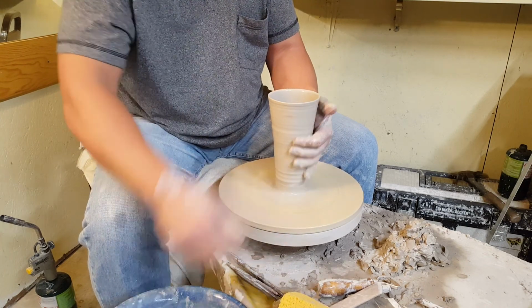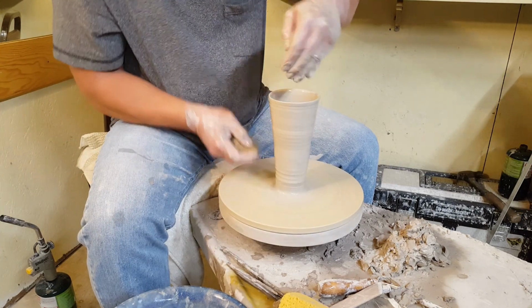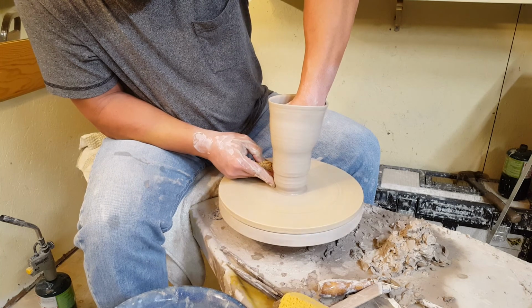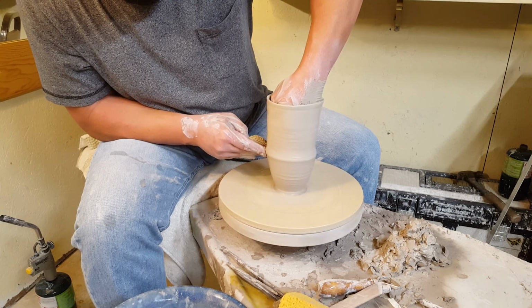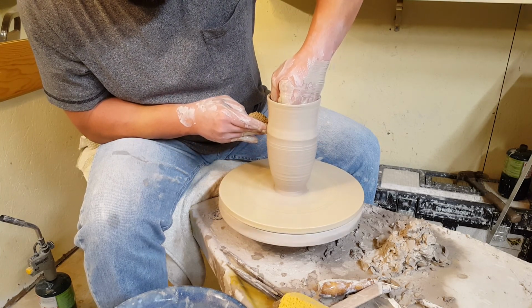Okay, now that I have a cylinder, I don't need to go any taller. It's about maxed out. I'm just going to give it some brief expansion here. The points of contact are now opposing each other. In other words, they're point to point. They're not one above the other. And I'm just slightly pressing out on the inside.